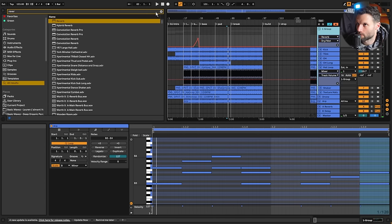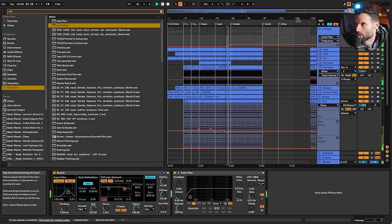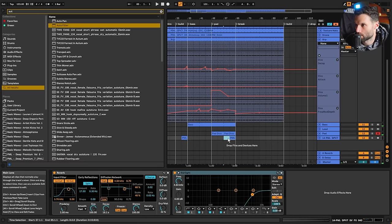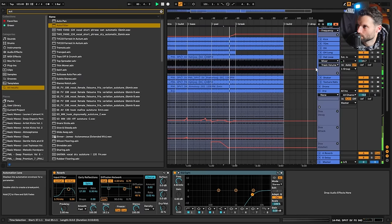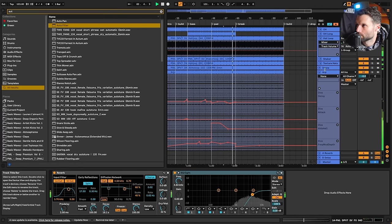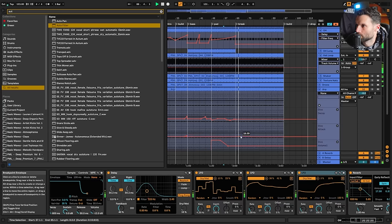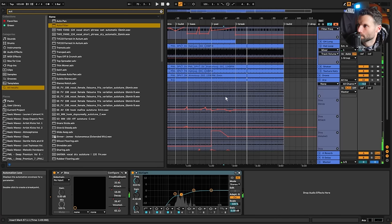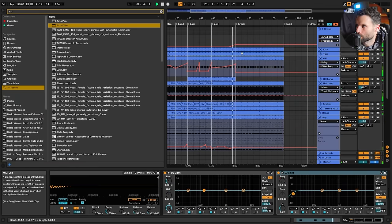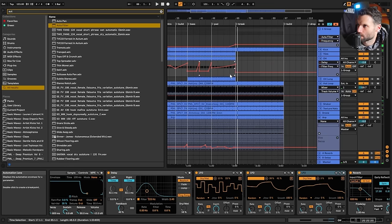Let me just make sure to take out the low end here from the drums. So this time I'm actually going to use a filter. Let's get that effect in there. Maybe I'll take out the tom, let's see. Actually sounds nice when I take out that hat.